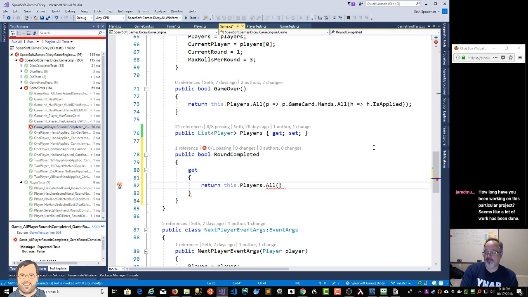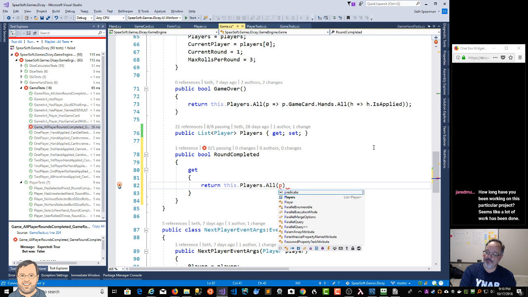this is kind of a complicated LINQ expression, so what I want is all the players.